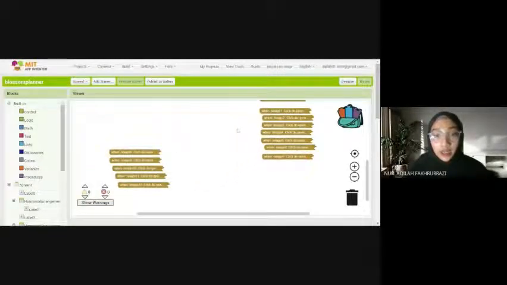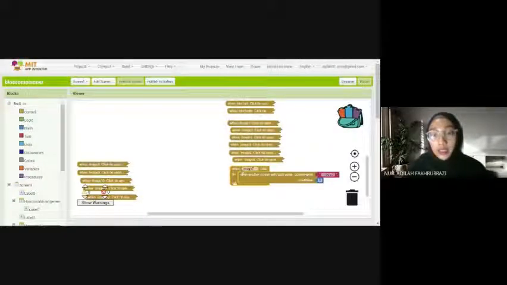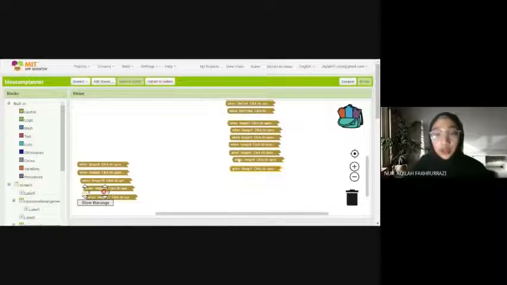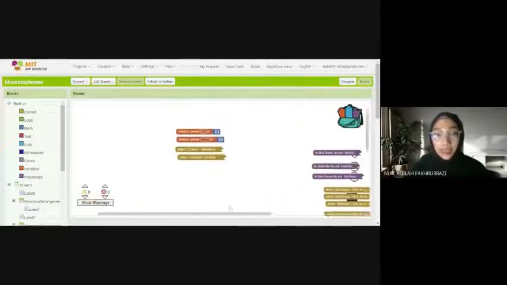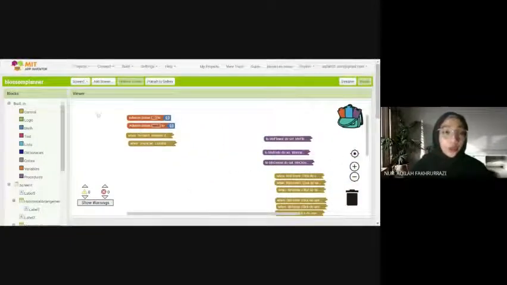Same with the other images, in total 12 images. Basically each image has a different start value because it is used for our product ID. I think that's all from screen one.